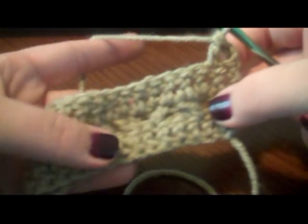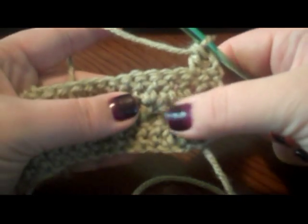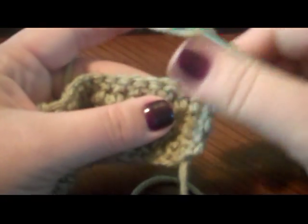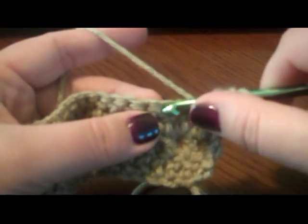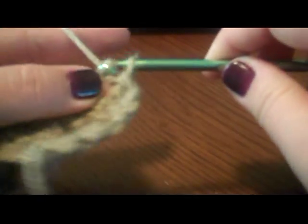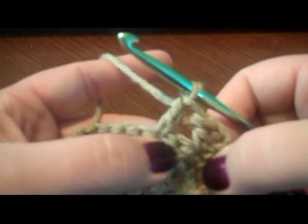Now what I have is just a bunch of double crochets. I did the cross stitch on this row, just varying kinds. And for this row I'm going to do the easiest, and so what you're going to do is yarn over, we're going to do a double crochet, but we're going to skip a stitch. And we're going to yarn over and draw through, yarn over, put through two loops on the hook, yarn over, and pull through two more. So you have this little hole.